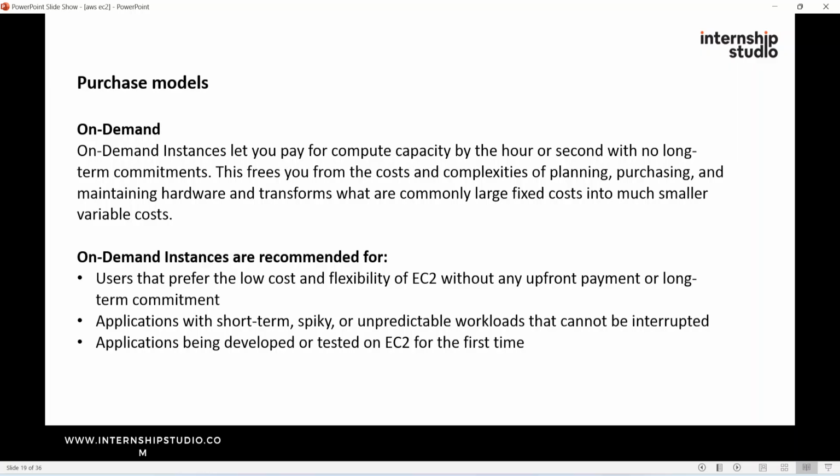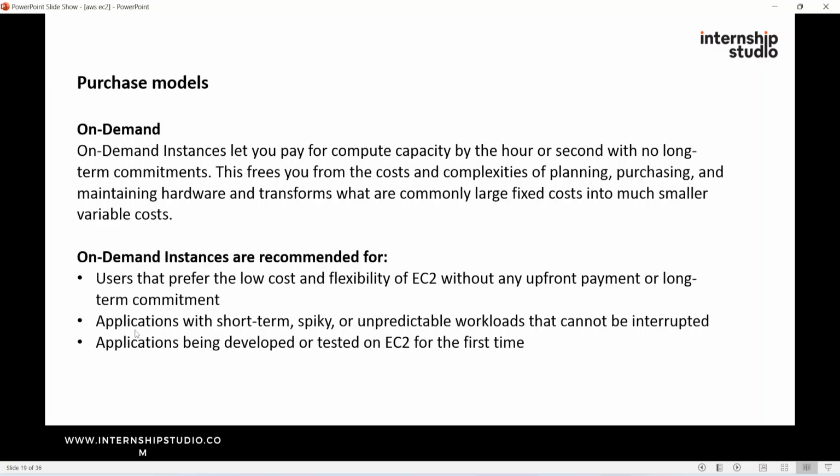So if the customer doesn't want to pay a huge amount upfront, for example due to cost constraints, or doesn't want a long term commitment, say using EC2 for around 6 months or 1 year, they can prefer on demand instances.